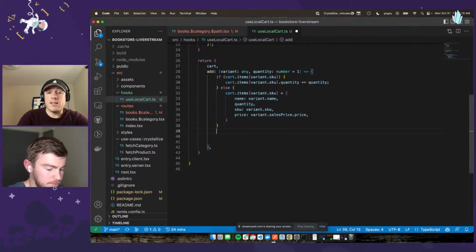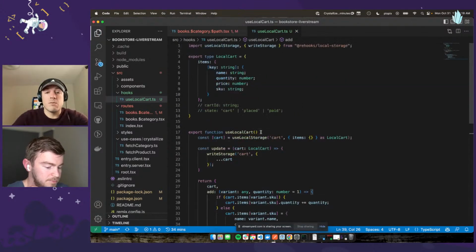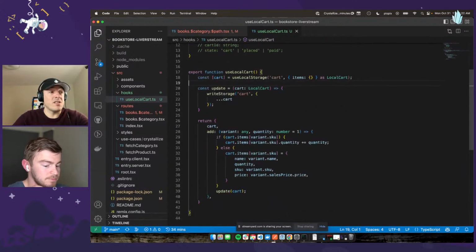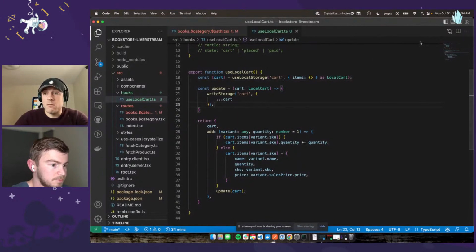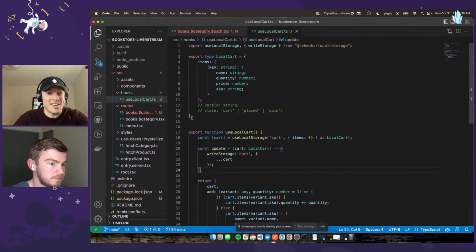And then we want to write that to the cart. So that's where the function will come in. We just do that. We update the cart with the existing cart that we received. And that's pretty much it. What else do we need? We could have a remove function that would be exactly the same, but let's keep it for later. Let's start with that. Look at the time as well.